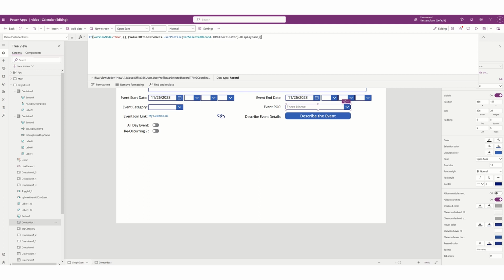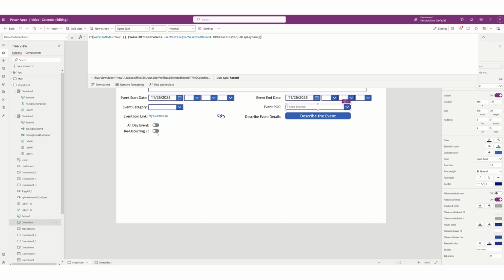Now, if this was an edit item, which you'll see later, it should draw that email address back and give me the thing. Now, when I do my submission, I'm going to take that email address of that person and I'm going to save it to SharePoint, because the email address can be converted to anything inside the user profile service. All right, so that's done. So now I should be able to call back up. All we have left on this form is the reoccurring.